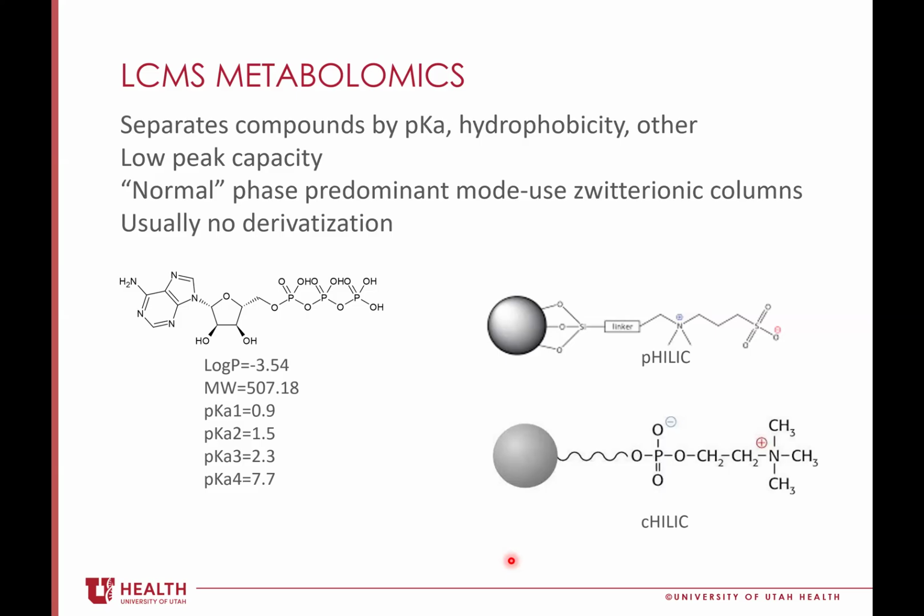It doesn't require derivatization. It's super sensitive. If you really want to go after something that's in low cell number or low abundance in cells, you're going to use LCMS. The problem is it's difficult to separate compounds completely from each other, because the liquid chromatography just does not have the number of theoretical plates compared to what GCMS has. So that's the compromise. A lot of projects will do GCMS and LCMS at the same time.